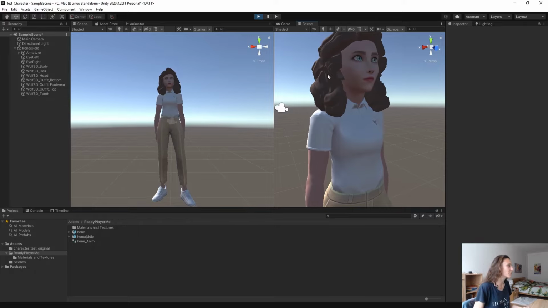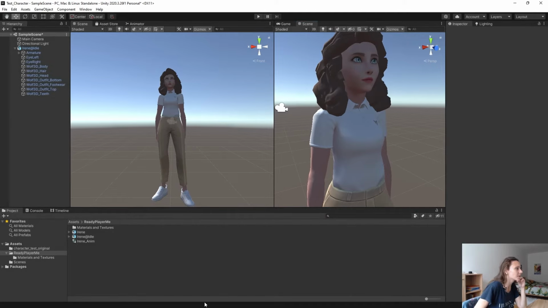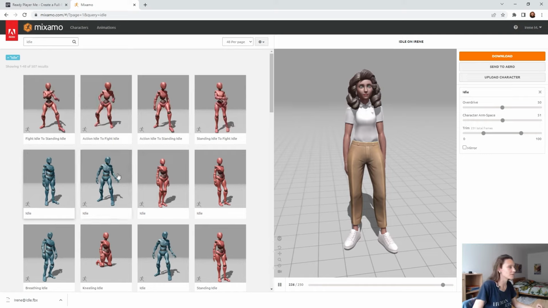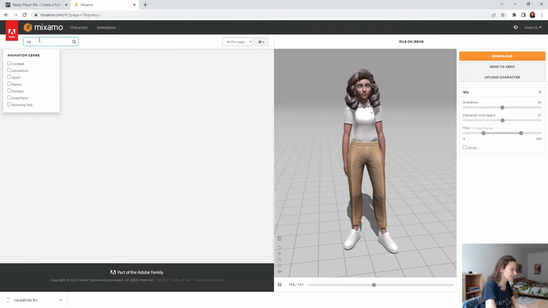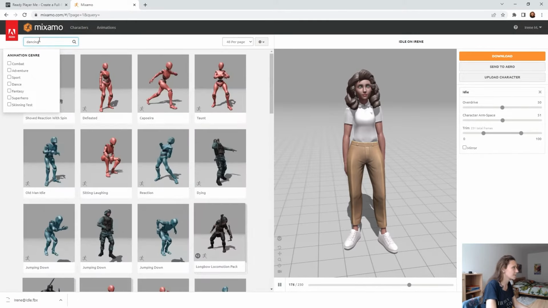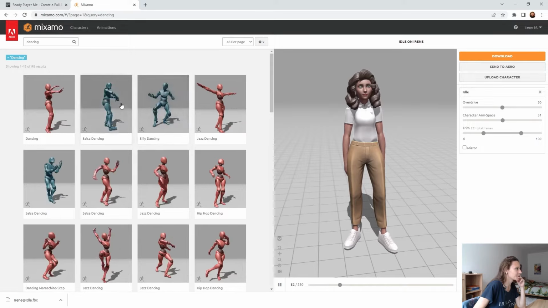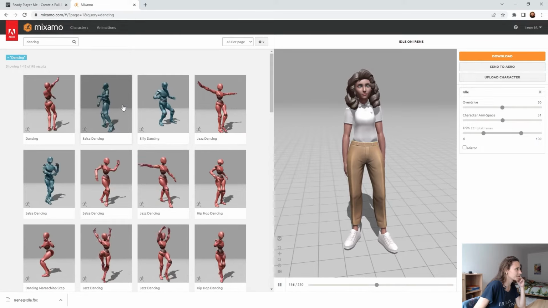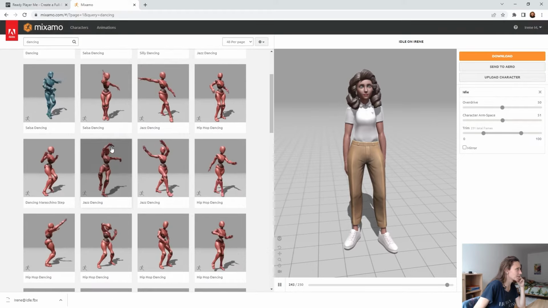If you want something more complex, you can do that. For example, let's see, we want another animation from Mixamo, something more dynamic. Something dancing. Dance. Let's see. Okay, this.